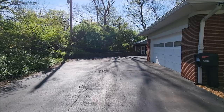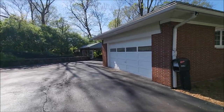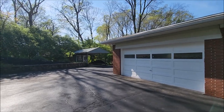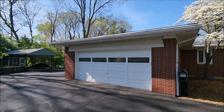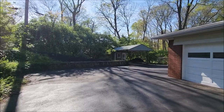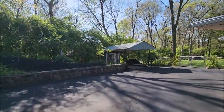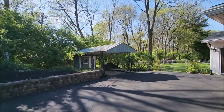This property is really close — Kettering Hospital is right down at the bottom of the hill on Southern Boulevard. You've got highways really close, so it's a great location here in Kettering. There's a two-car attached garage here on the side, and as you wrap around, you also have a carport with additional parking.